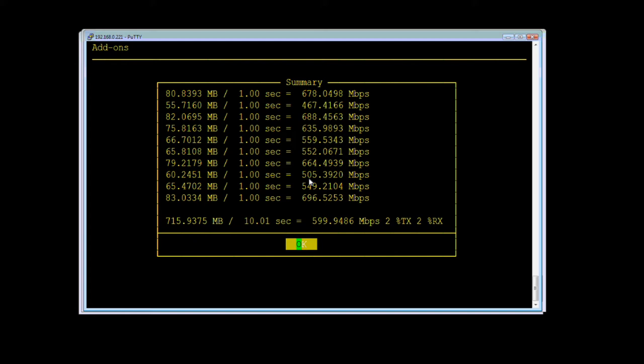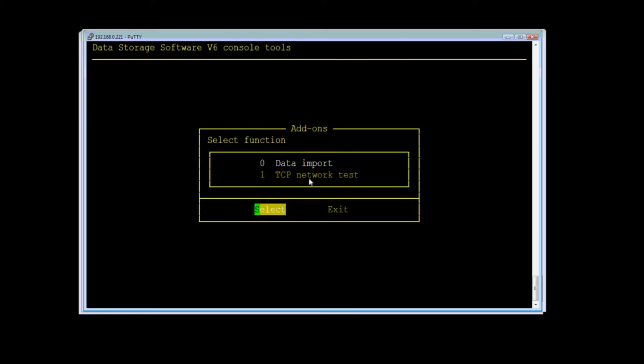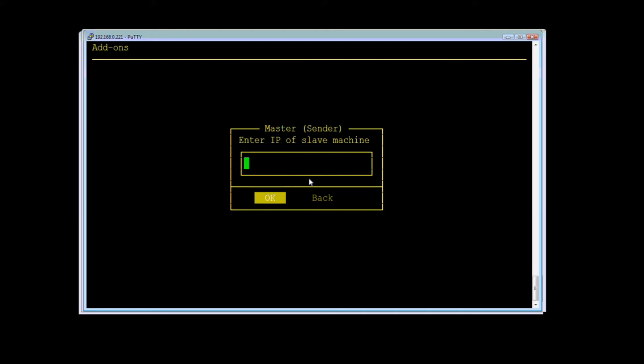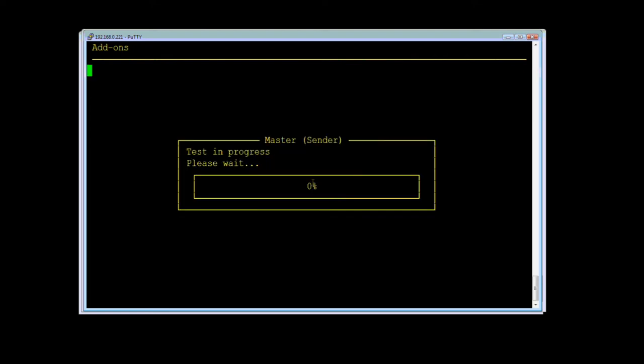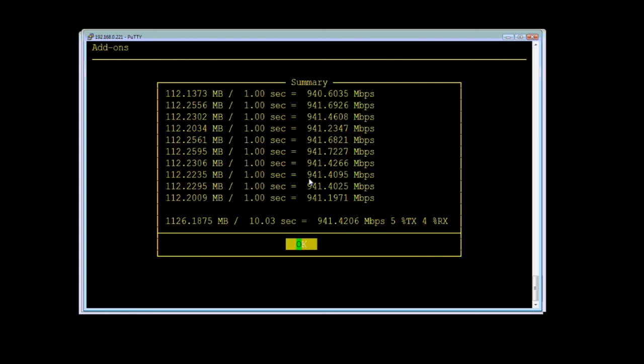So this tells us that we do have an issue with that NIC, and that we can verify. Let's try another test on another NIC. Again, the performance is a little better, but not as much. So we know we have a NIC problem or a cable problem, or basically the switch on the port. So let's run one more test. We'll keep it as master. And this time we'll go 192.168.1.220.